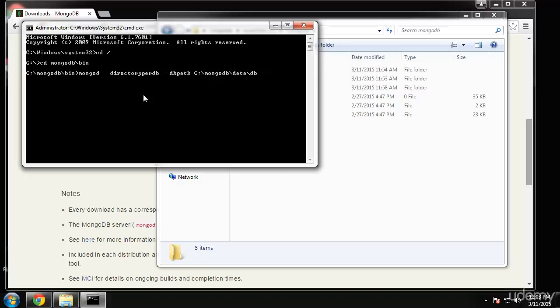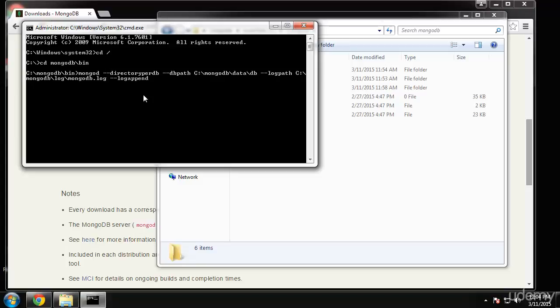The next one is going to be the logpath, and that's going to be in the C drive, /MongoDB/log/mongodb.log. So it should create that file for us. And then we just want to include the logappend flag.